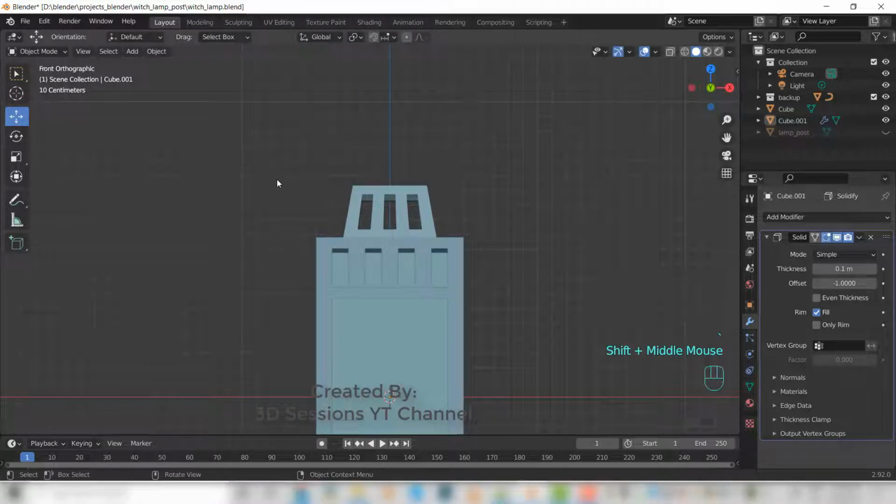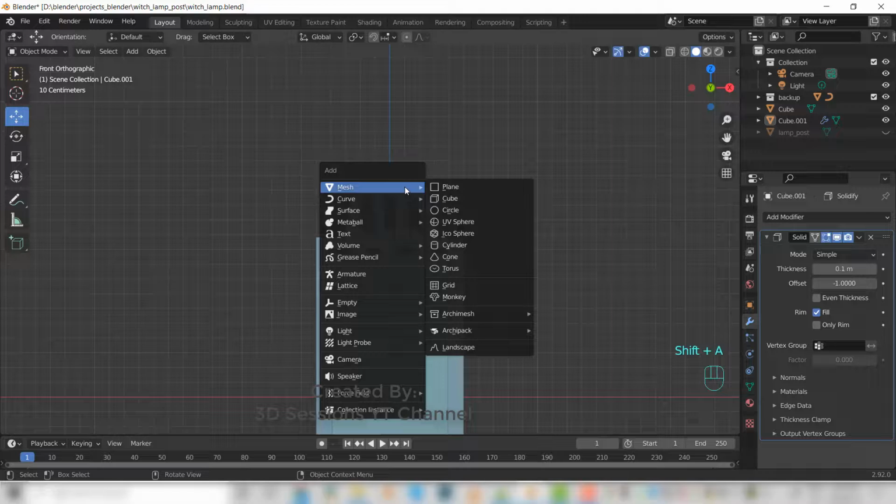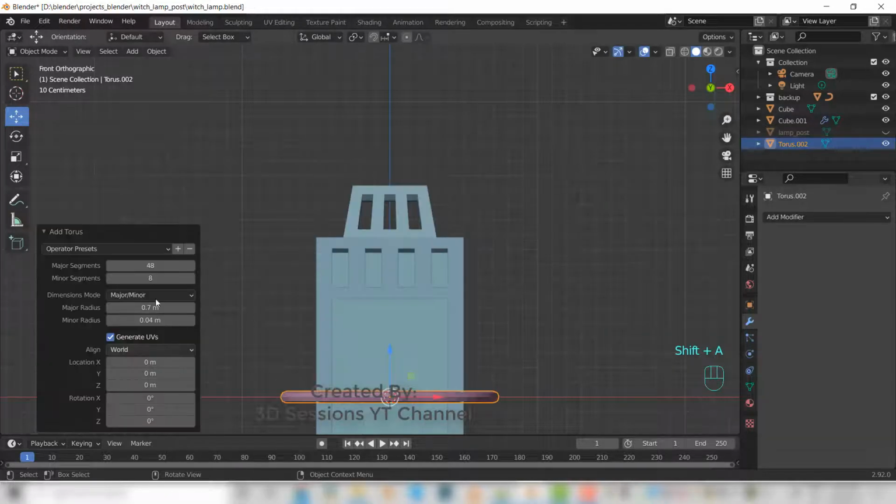Now let's add the hook here. Shift A, mesh and torus. Make the major segments 16. Let's move this first.